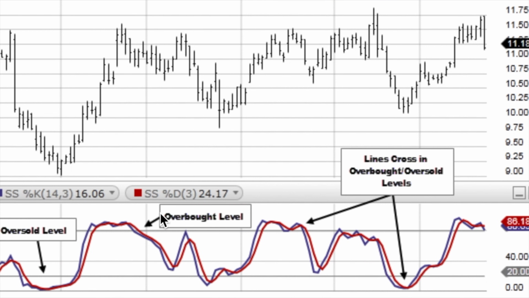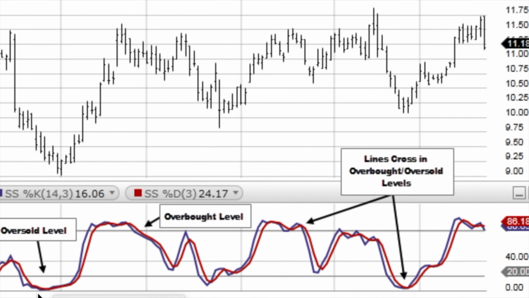So when %K crosses below %D, that is actually a sell signal. That means it might start to go down and become bearish. On the flip side, when %K crosses above %D, well, that typically is a buy signal. That means that instead of going in that bearish trend, it might start coming up on a bullish trend. Why do you want to know all this? So you can potentially get invested in a stock at the right time to maximize profit.